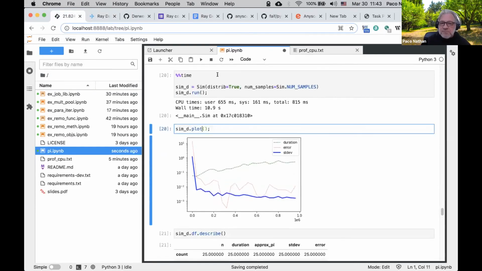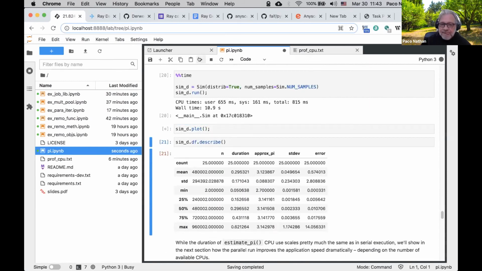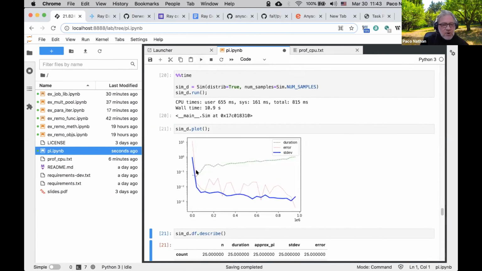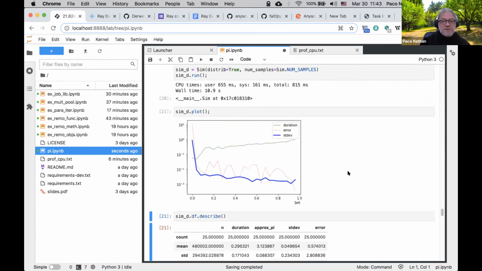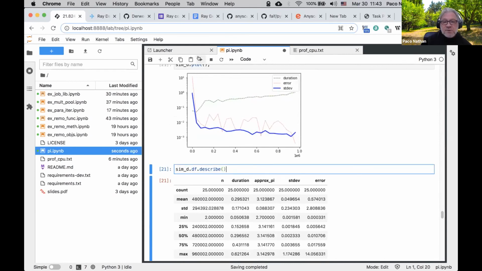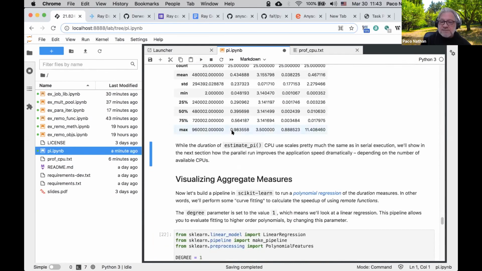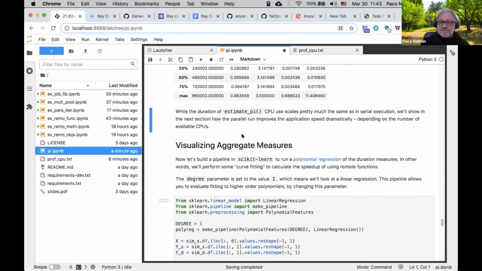Okay, now we'll come back through and plot it. Again, this is a log plot on the y-axis. So the curves look roughly the same. They're kind of dampened a bit, but they are different. So there's been a linear speed up because we sent this processing out across 4 different CPUs. And if you look at the raw numbers, you can actually see it better. You can see quite a bit of difference in the max duration.